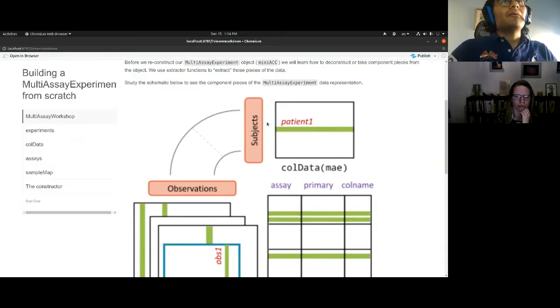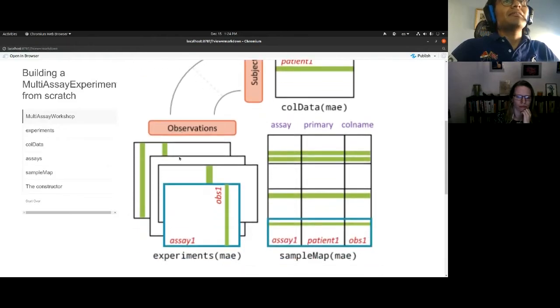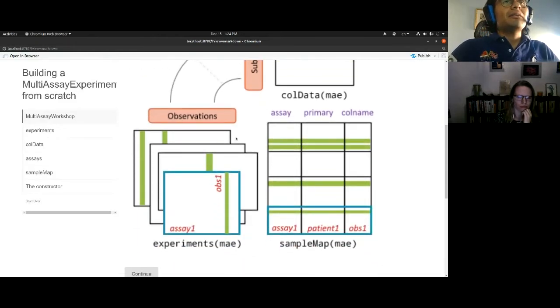What we have here is a number of assays that we call experiments in the MultiAssayExperiment, and they can be of any size. So you can have assays that have several samples per participant, and you can have any number of features in each of those assays.